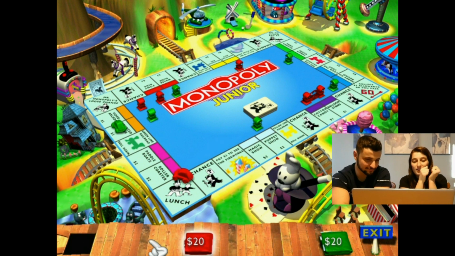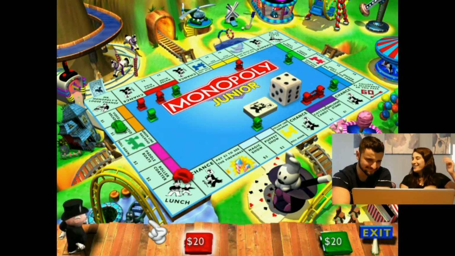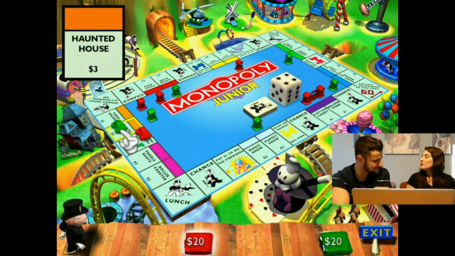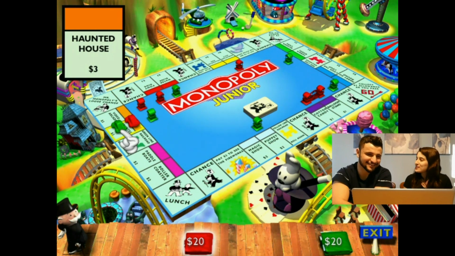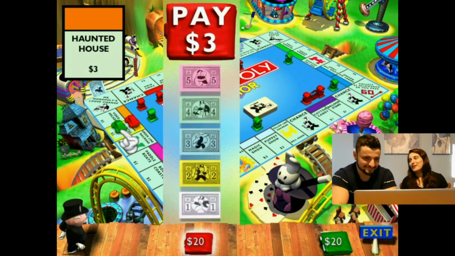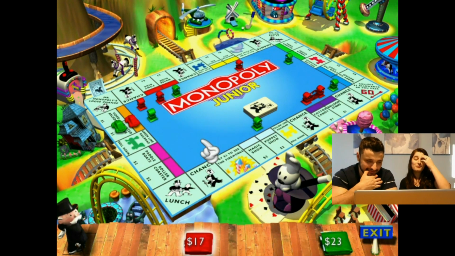Land on the haunted house. Get a 4. You get to play the haunted house game. It's so fun. I hate you. You get to vacuum ghosts up. I gotta pay you money, though. It's worth it. It's a fun game. $1? I think you can do smaller bills if it adds up, right? I don't remember. Maybe not.